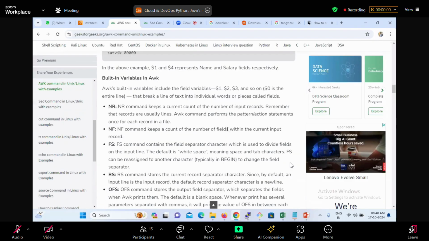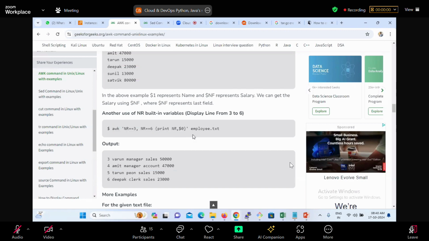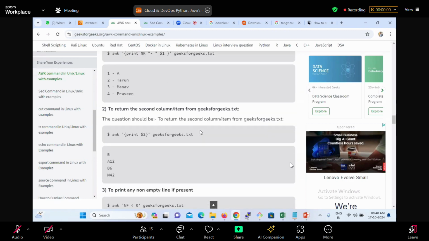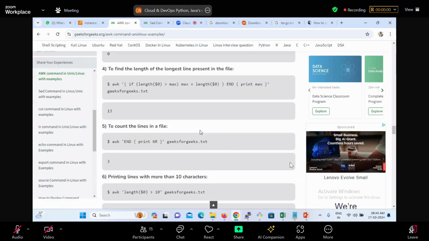I remember field separator, the delimiter. We need to delete a particular delimiter, in AWK only.